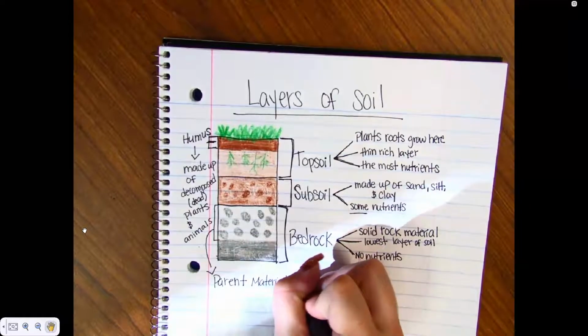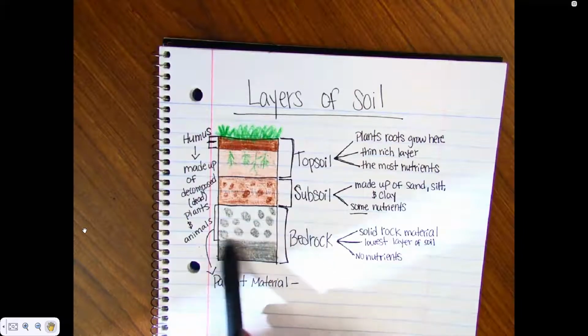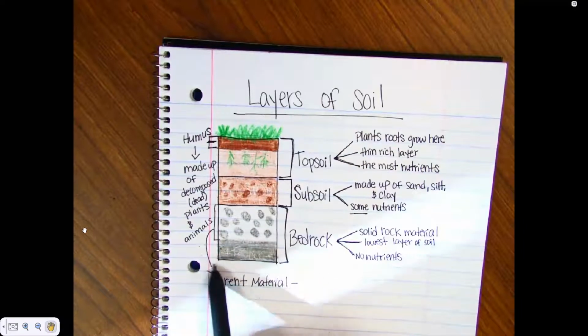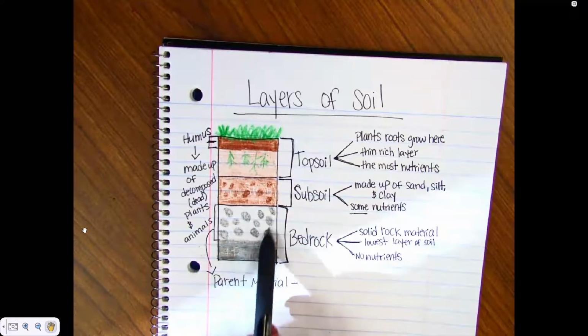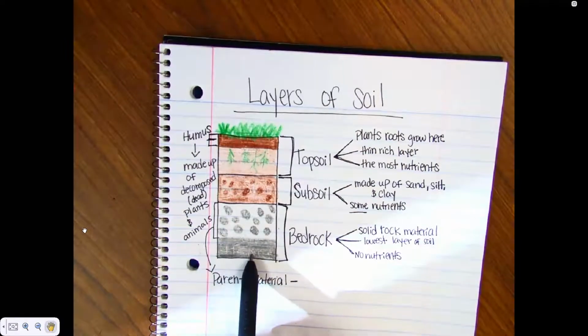So your parent material is mostly rock that has only been slightly weathered down, okay? Meaning it hasn't formed into this big piece yet. Because notice how this is a big, dark piece of rock. These are not. These are still little individual pieces of rock. So it hasn't completely broken down yet and become one big piece of rock. So our parent material is littler pieces of rock.